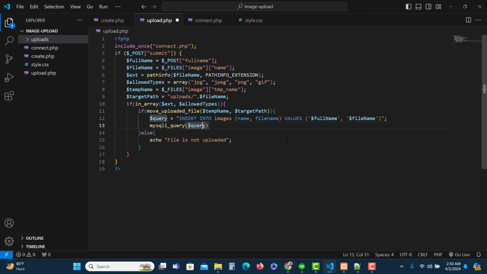If this function is executed successfully, then we can echo, your image is inserted, otherwise echo, something is wrong.